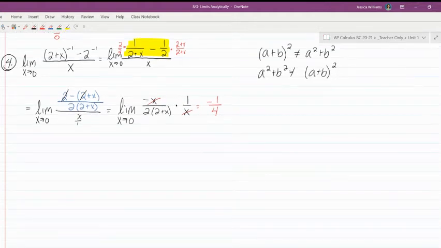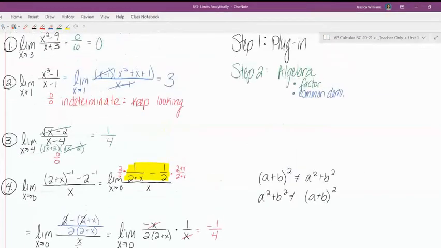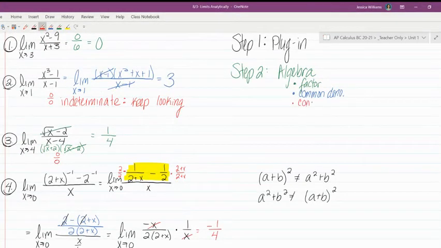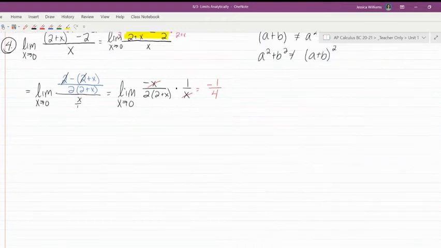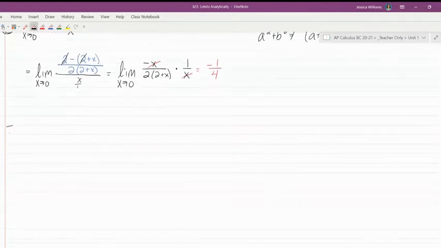All right. One more kind of algebra to talk about. I'm going to put it up here in our list is a conjugate. I know you've heard the word conjugate. It might have been a while since you've written a conjugate and think of what a conjugate is. Let me show you a question. Maybe it'll pop in your brain.